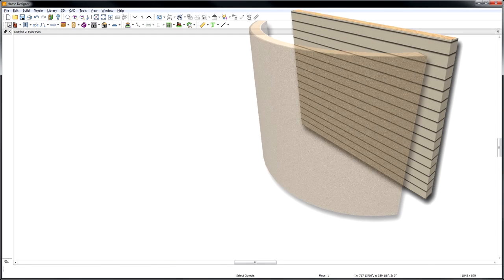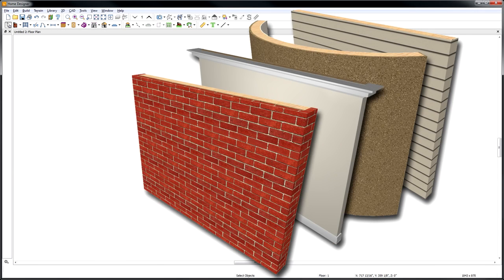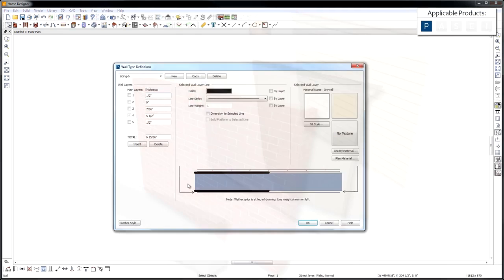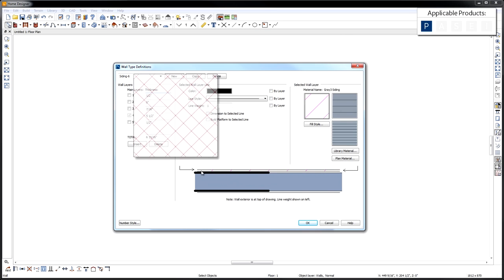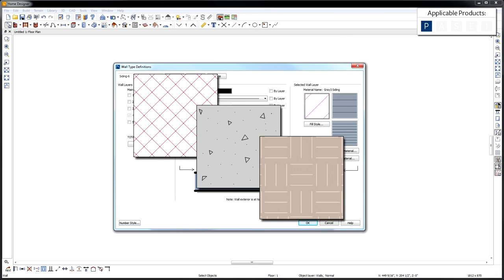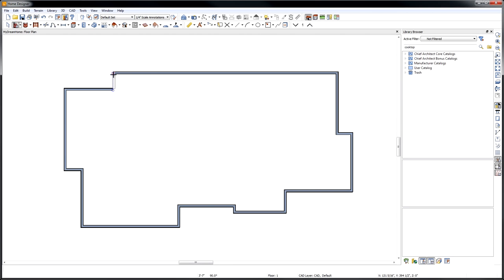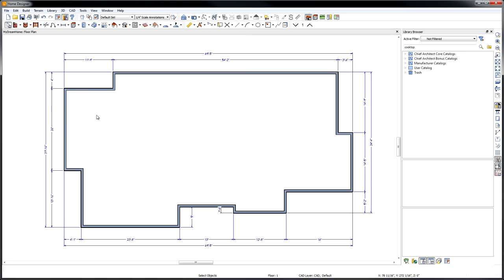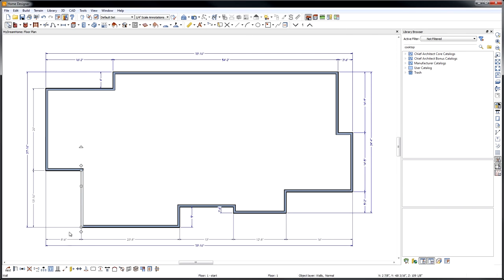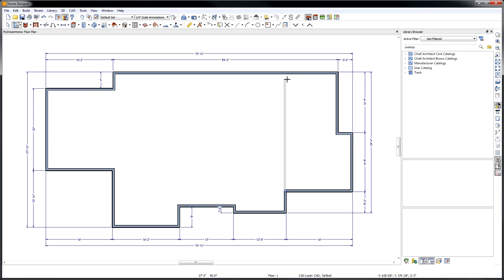Home Designer includes several wall types such as curved, interior, and half walls. In Home Designer Pro, each wall layer can be defined with attributes such as color, line weight, and hatching. When the shape of the room or house is completed, Home Designer places accurate exterior dimensions for all of the walls. To move any wall, click and drag it, or select a wall dimension and type in the measurement to precisely locate the wall. Next, we'll use the Interior Wall tool and place the interior walls.